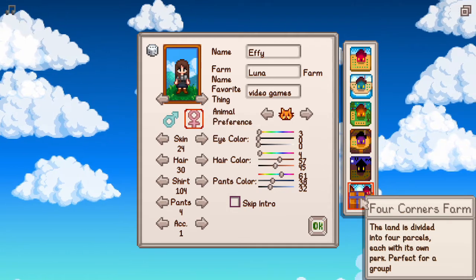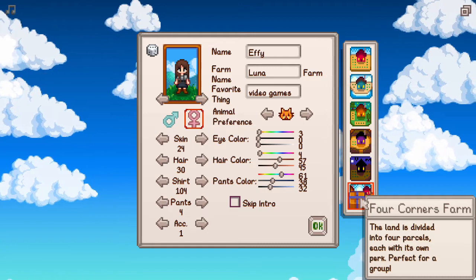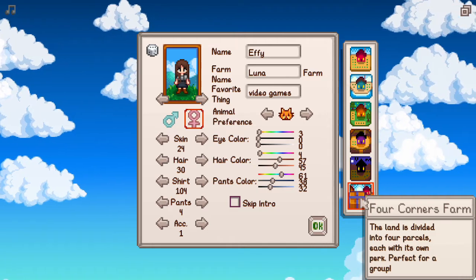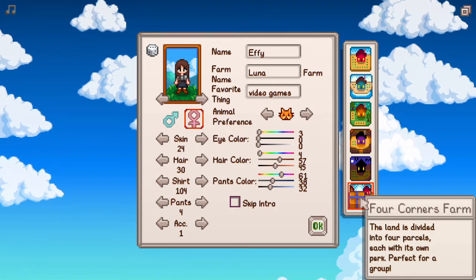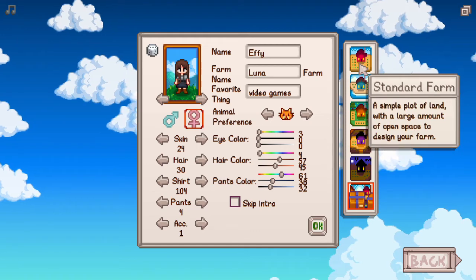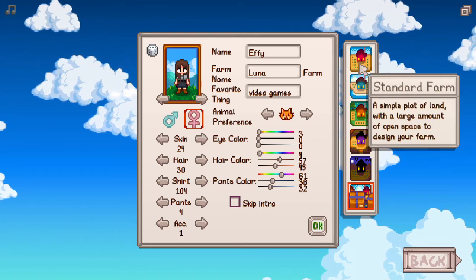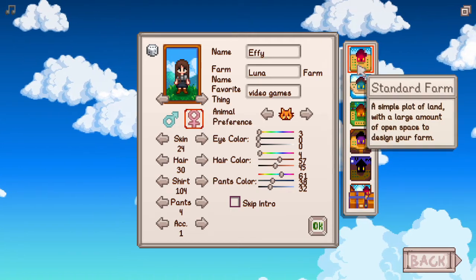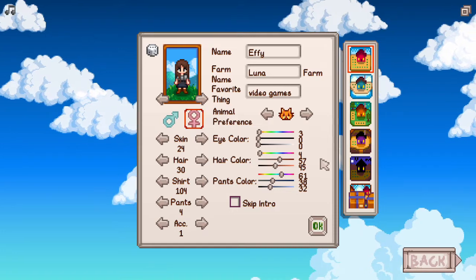It says the land is divided into four parcels, each with its own perk, perfect for a group. So I actually just play by myself all the time. I have seen the map and it is divided into four perfect corners. So I don't think it's a layout that I want to use personally. If you guys haven't seen it, you can look it up online. There's probably tons of pictures and other playthroughs that have used it. But I'm gonna go with the standard farm. I hope that doesn't bother anybody. But yeah, I just think it'll be better for me.